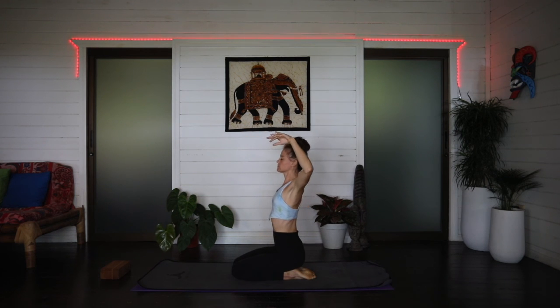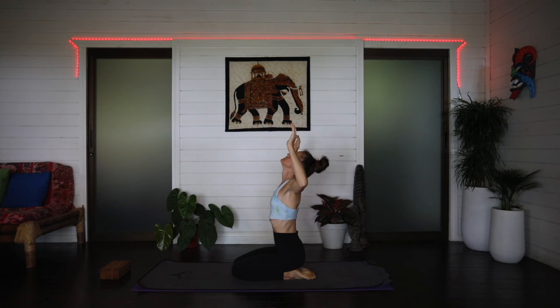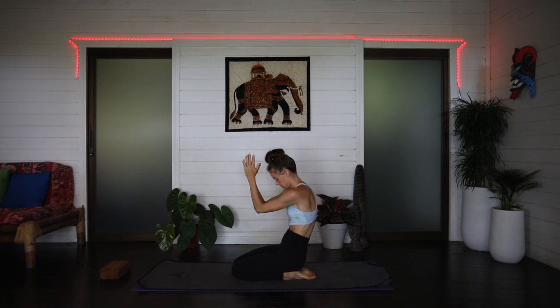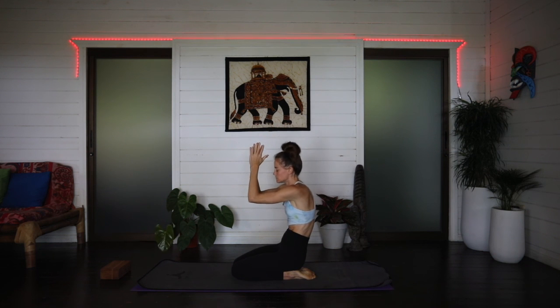Inhale, chest opens, arms out. Exhale, curl it in. Last one. Inhale, chest lifts, looking up. Exhale, curl and round.